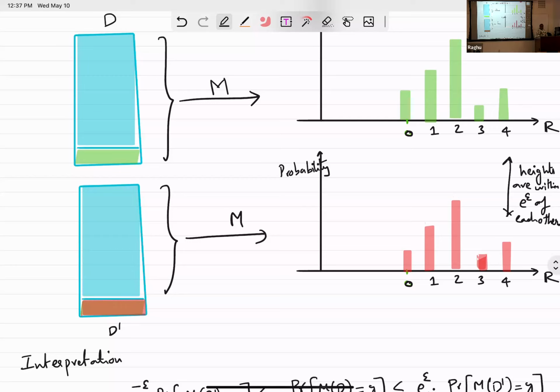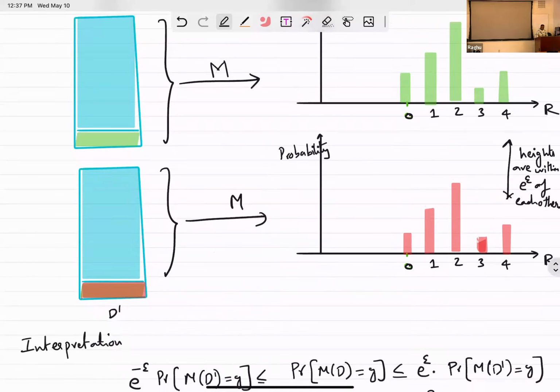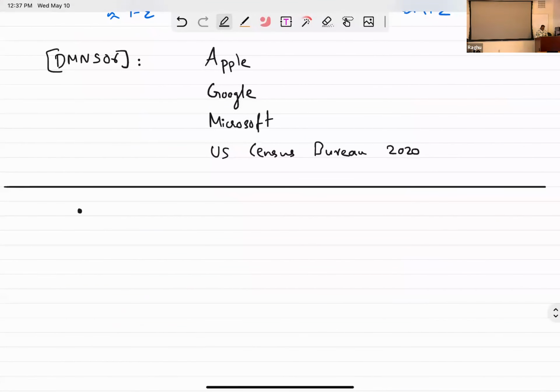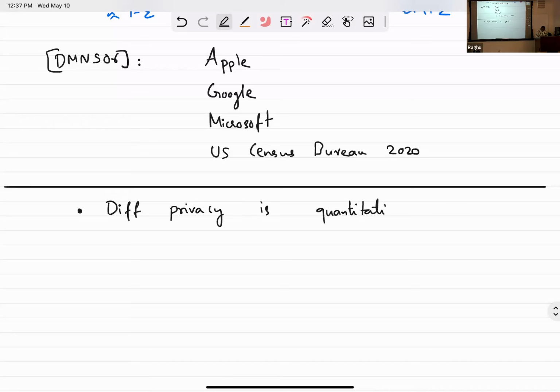Yeah, that's a good question. The main difference is additive versus multiplicative. And there is an additive version that we'll talk about later, which is somewhat connected to it. So I say, the first win is differential privacy is quantitative. If you're going to say something is private, quantify it. We can debate about whether it's good or not later, but first define mathematically what you're trying to achieve. Don't just say I removed the name, so it's anonymous, or I anonymized it by something else.